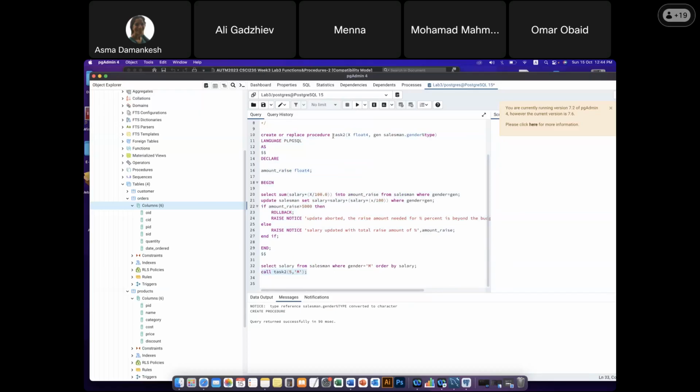So we're gonna say 5% again. I think that should still be fine. Salary updated with total amount of 2,000. And now let's make this 5,500 again. And let's see how much money I need to make that. Okay, I definitely don't have that much money to raise anybody's salary. If I had that money, I would have a better car maybe.